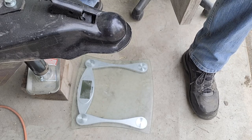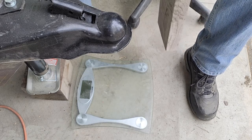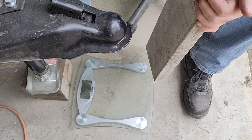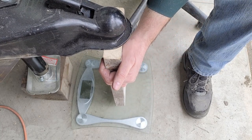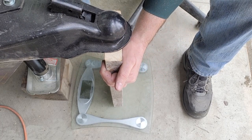Coincidentally, I did measure the ball height. If you recall, 19 inches is what I was shooting for, and it's like 18 3/4, so the ball height worked out well. So let's get going here. I'm going to raise it up some so this scale comes on just when it sees weight on it. So I'll try to do it fairly quickly here.